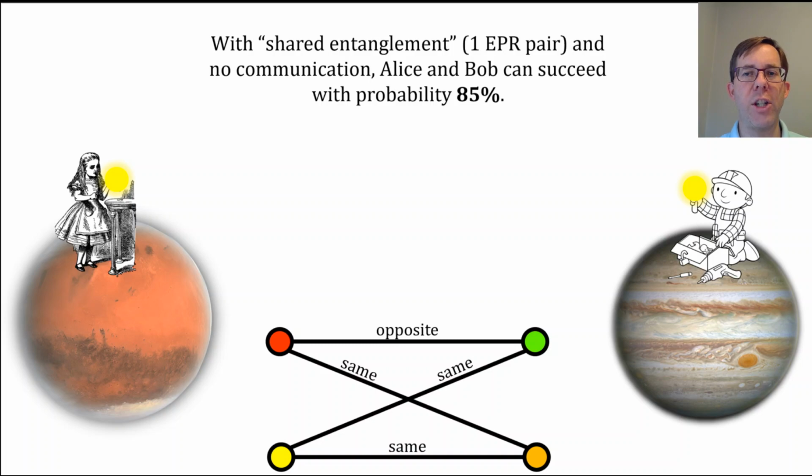Great. So that's the magic trick. Normally you want magic tricks that always work. This one only works with probability 85%. So we kind of have to ask ourselves, well, is that impressive?